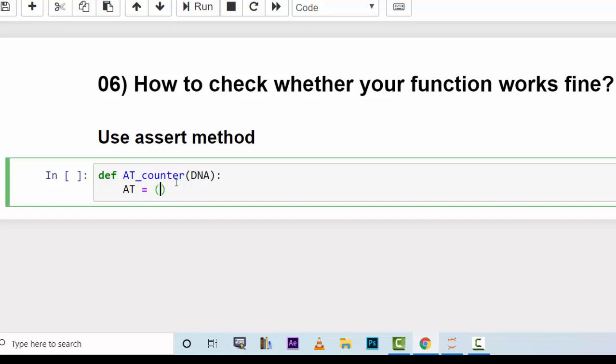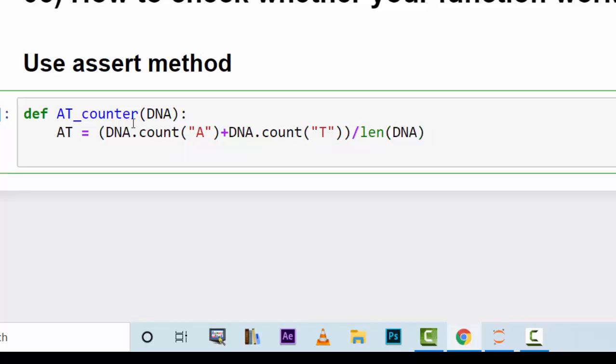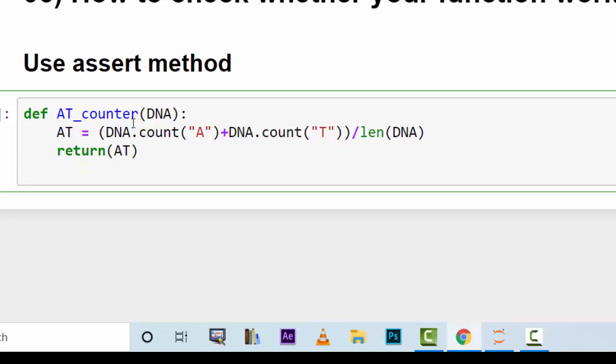We could say dna.count adenine plus dna.count thymines, and then we divide this by the length of DNA. This is all what we've got to do. We return AT. We can round it up, but for now we don't do that.